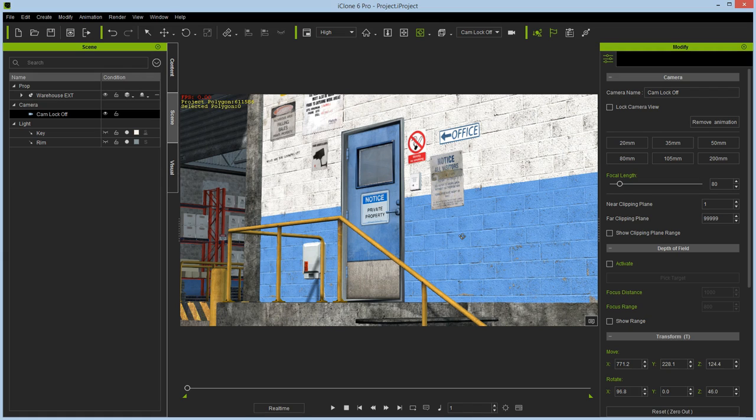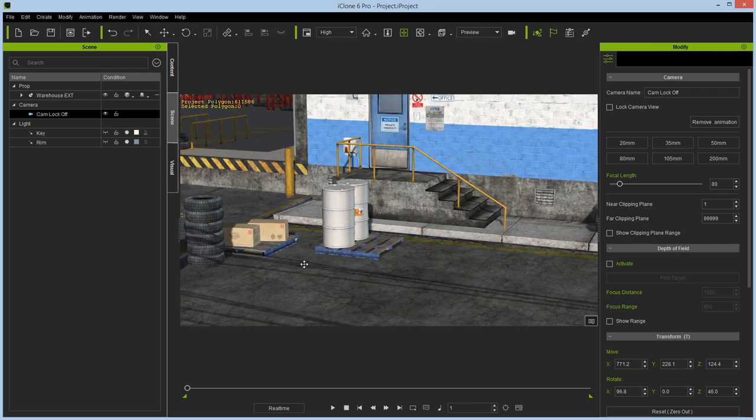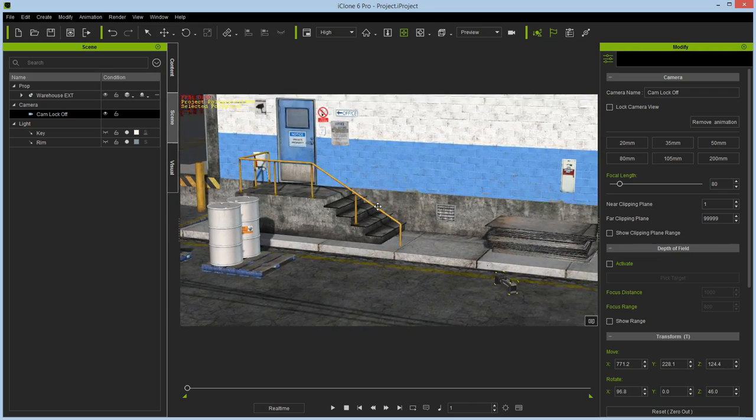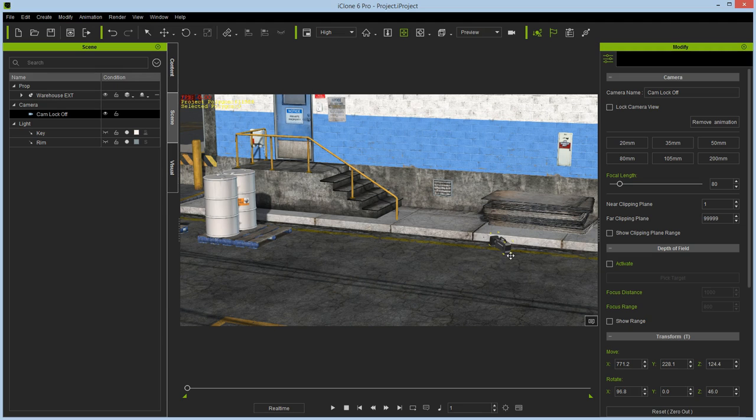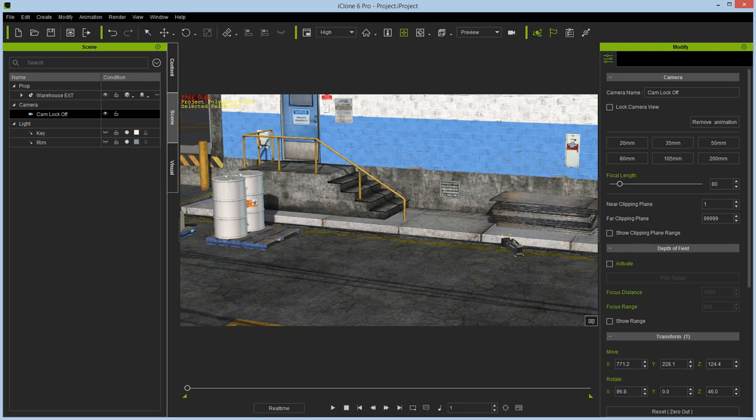There is another way, of course, to manipulate our camera. What we can do is switch to the preview camera. So up here, I'm going to select preview. And you may remember the preview camera was back out here originally, so it's still in its original position. And now that I've got the preview camera selected, I'm going to select the pan tool, and I'm going to pan over to the right. And we can actually now see our own camera. Here is cam lock off. And there it is. That's its position, looking up.